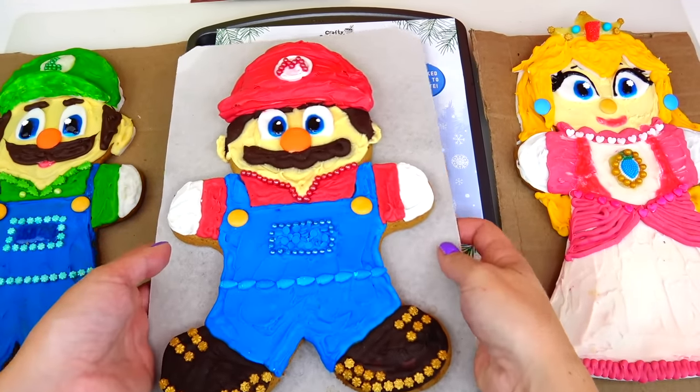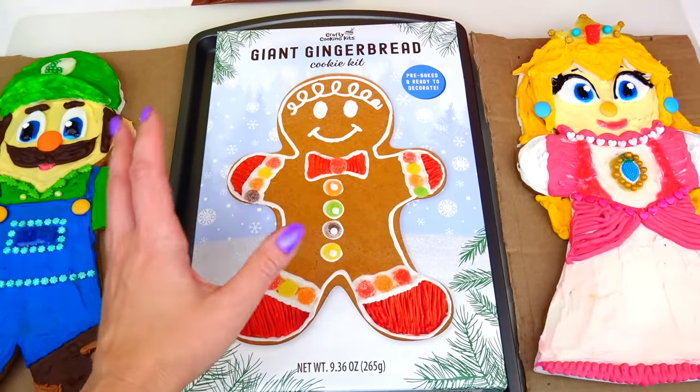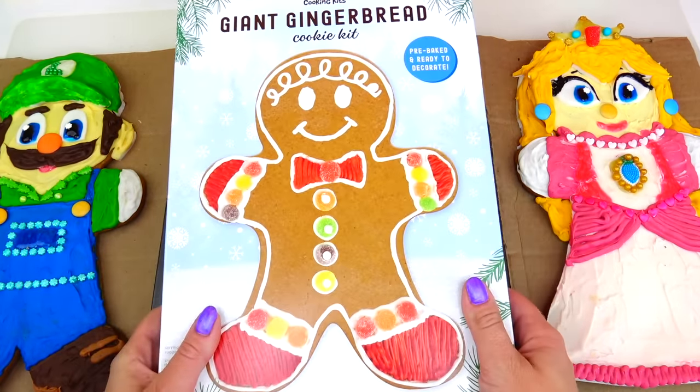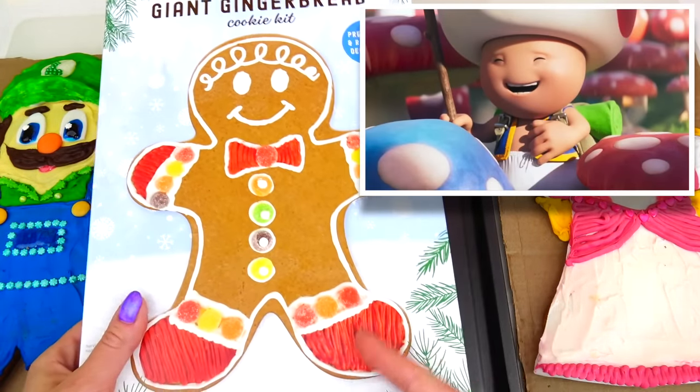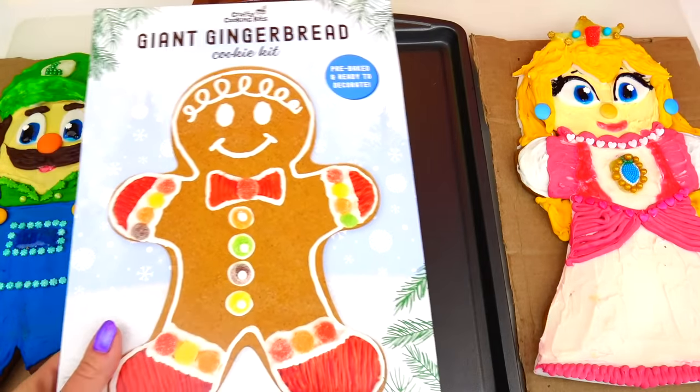Today we are going to transform this giant, absolutely delicious gingerbread man cookie into Toad. Toad is so cute and many of you have requested to see a cookie transformation into Toad.